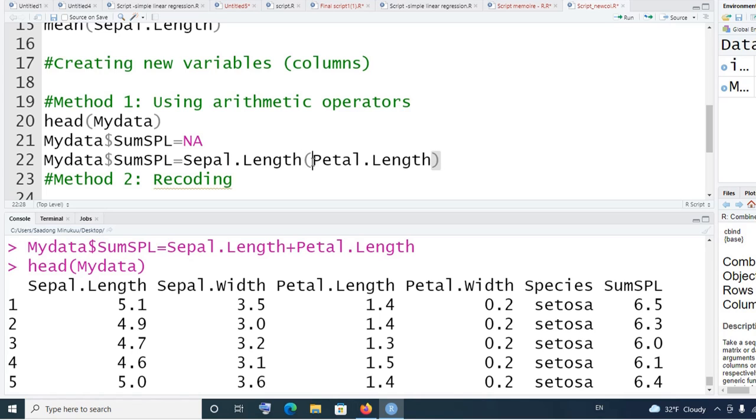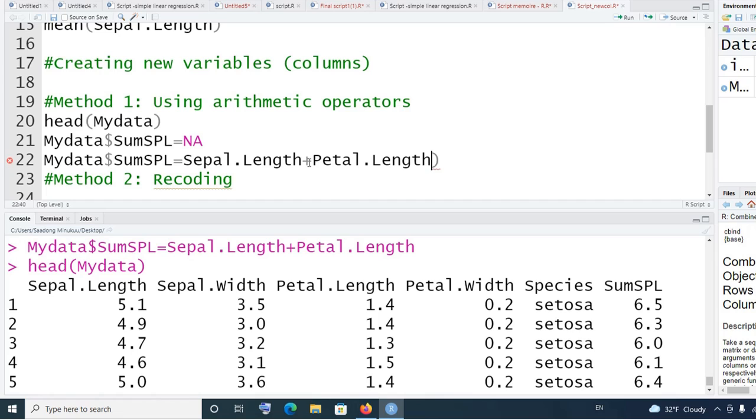If you want, we can use division. For instance, let's assume we want the mean of the sepal length and the petal length. Then we could change this one to mean. So instead of writing sum, we could repeat it if you want. I don't want to make things complicated.